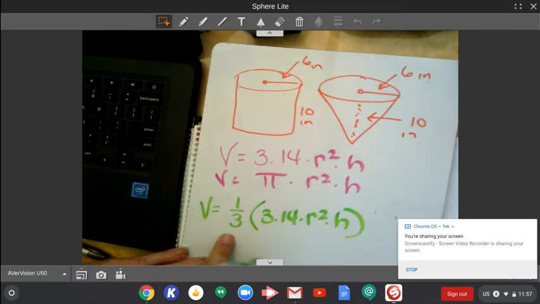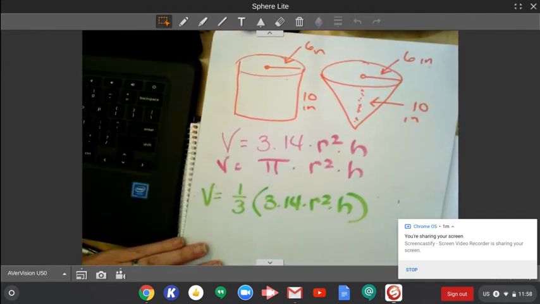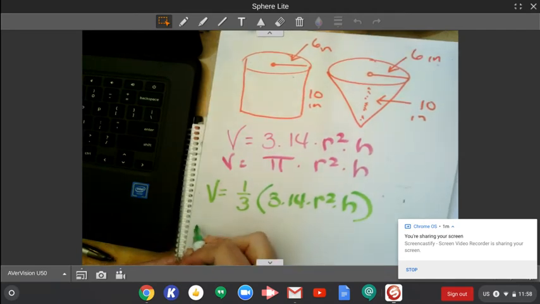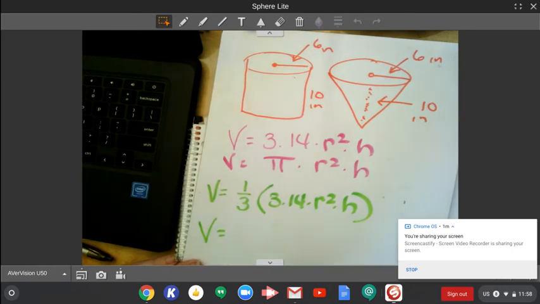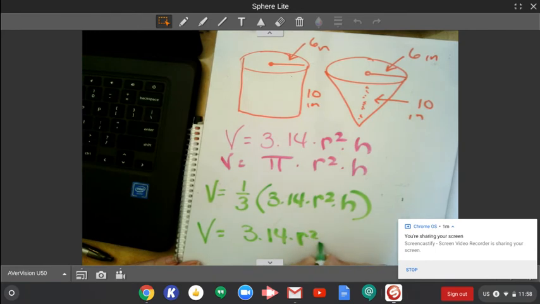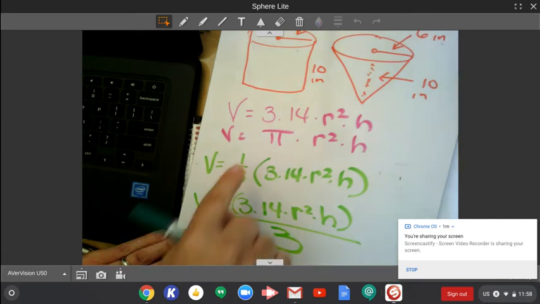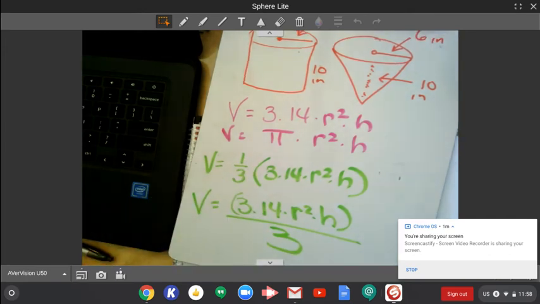So you're just going to do 1/3. Put 1/3 in the calculator, and then do the same as the volume of a cylinder: put in the radius and the height. That's it. Another way to do it, if your calculator does not allow fractions, is to take the formula for a cylinder and get your answer. Don't forget, do the whole thing, press enter, equals, get your answer, and then divide your answer by 3, which is the same thing as taking 1/3.